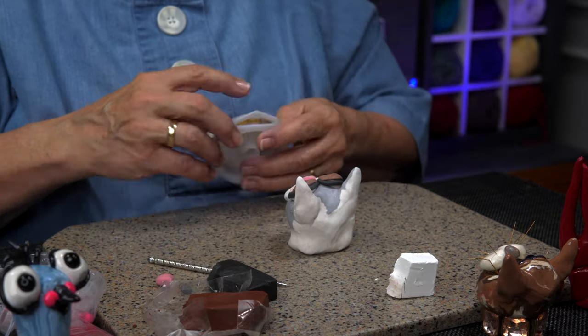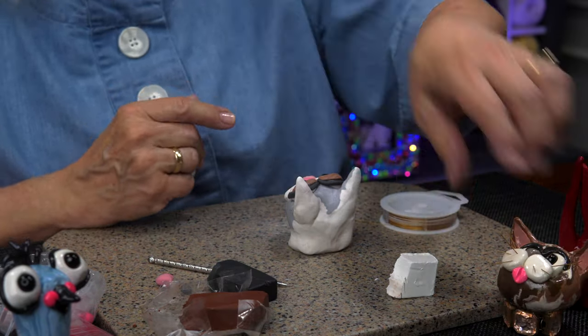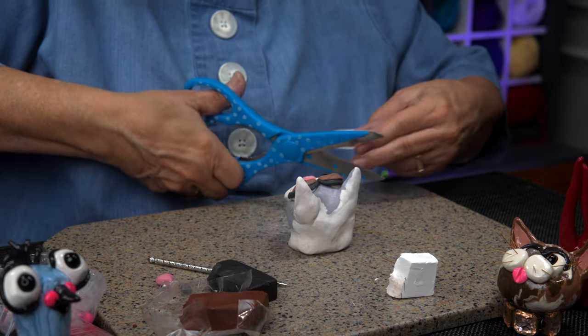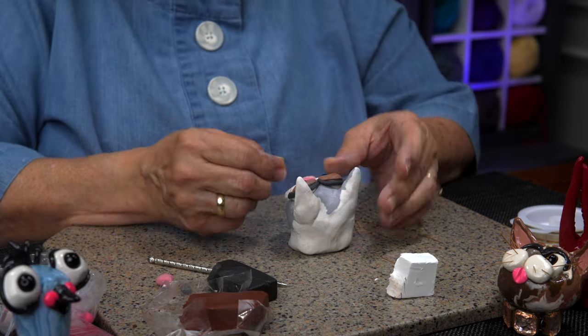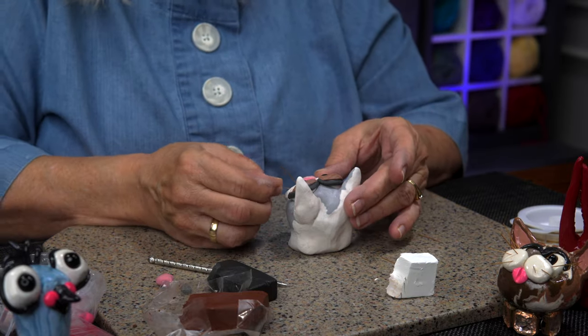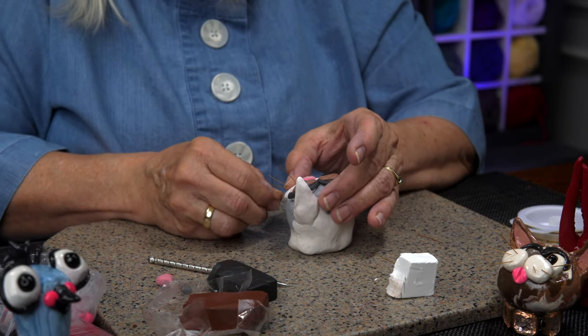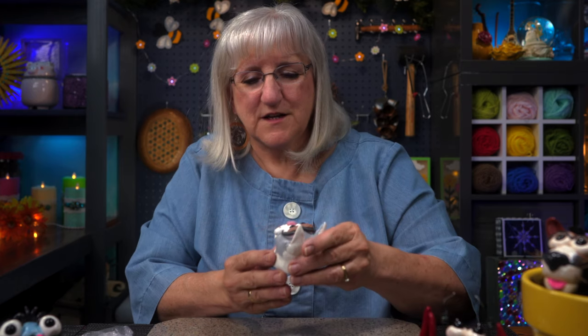And I'm going to add whiskers. And I'm going to do that with wire. I've got some gold wire here. The wire is nice because it holds its shape. I'm going to cut it into little teeny whisker stubs like this kitty here. And this isn't a hard process. It's just a matter of cutting a bunch of random pieces and just placing them where you want in the clay. And cats have the ones that stick way out, so you can see the difference.